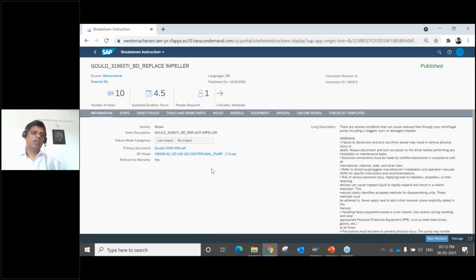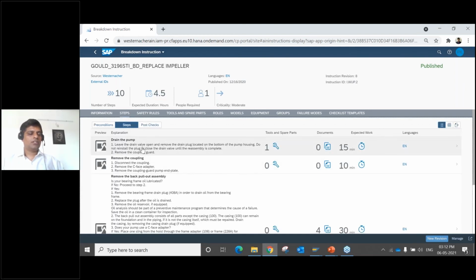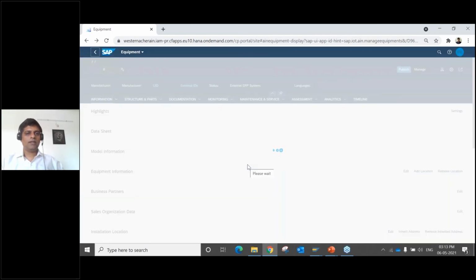the details of it. So you can imagine this instruction will be accessible by your technician from the site using a mobile device, and they are able to understand the detailed assembly or the steps expected to be performed as a part of that repair right from the mobile device. Every step comes with very neat and clean guidelines along with tool requirements, spare part requirements, documentation, even roles, and any failure modes or other information available. That is how SAP improved to simplify this step.